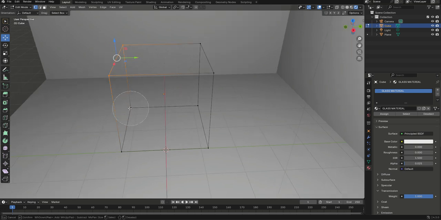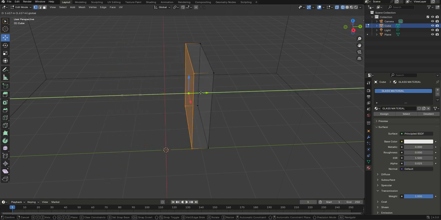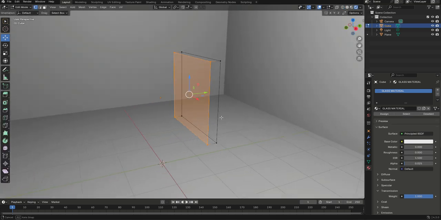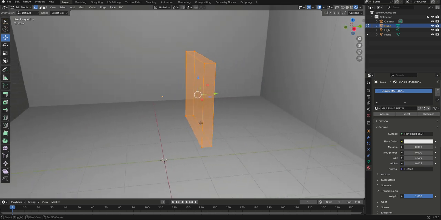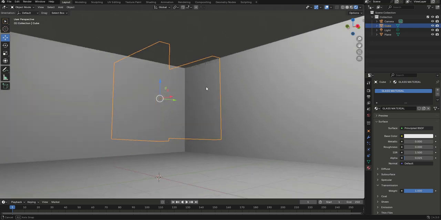You can see that I cannot press that, because this is in material mode and I cannot just press something on the back. So what we can do is press Z, go to wireframe, and now you can press it on the back. And I want to make it thin, just move it all the way here, and go back to the rendered mode. Now you have your first glass material, and let's just extrude it.